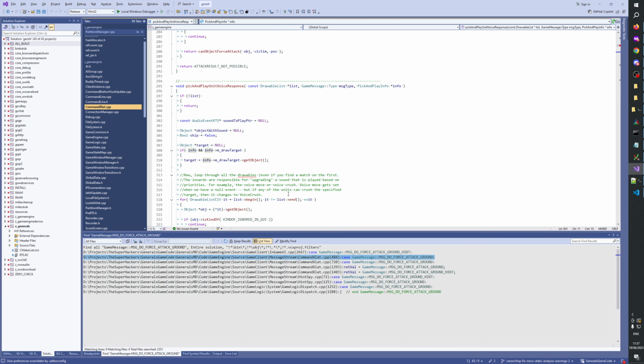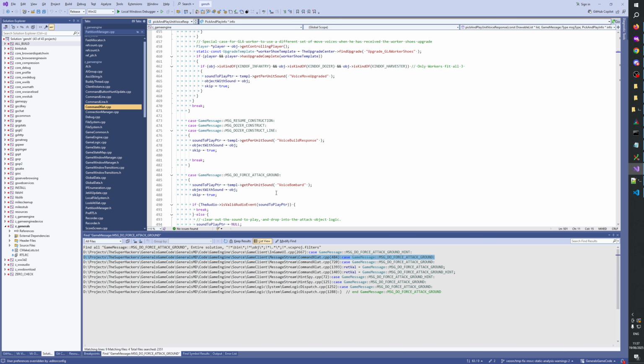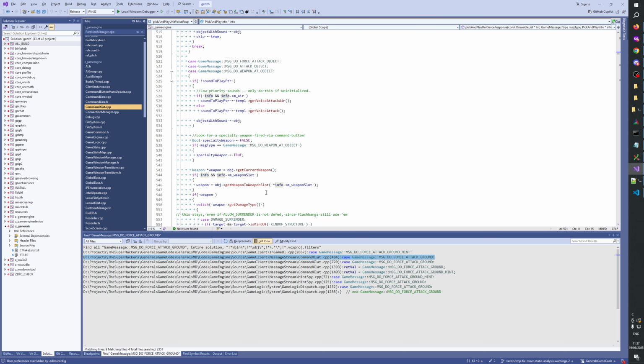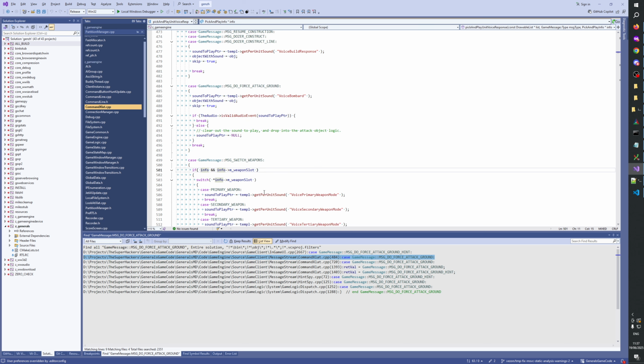Pick and play unit voice response. Okay, so that's just about voices. Okay, that shouldn't be CRC critical. Do force attack ground. You can probably debug this and see what happens.